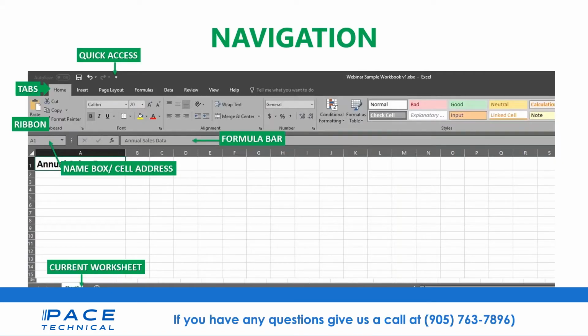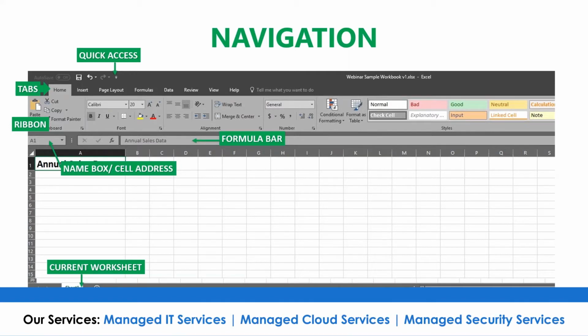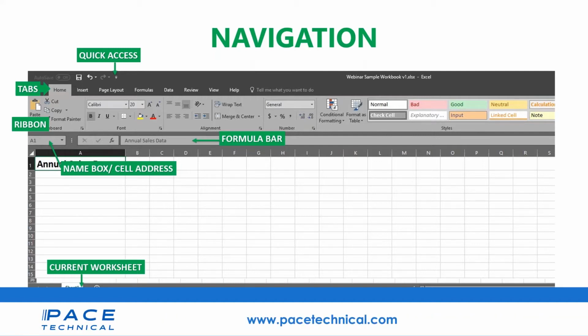At a high level, let's talk about the navigation of Excel. Just as context, I'm going to be using Excel 2016. The reason for that is because it's the most recent one, it's the one I have on my laptop, and it's also the one where I find Microsoft has definitely upped the game in terms of functionality for people who are not financial or numbers people.